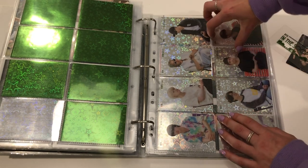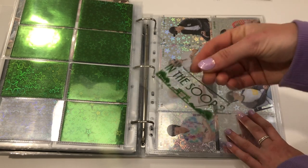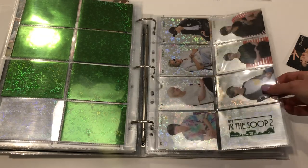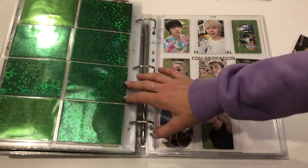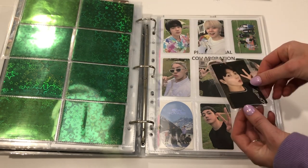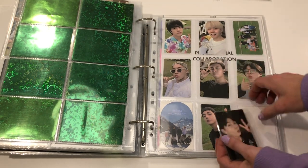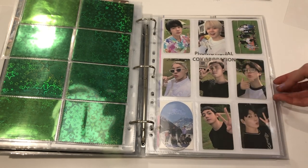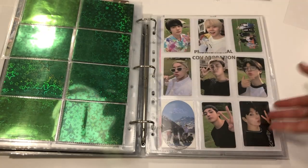That one in up there. And then, as I said, this is just the packaging that the actual photo cards came in, and I was going to utilize it like that. Cute, cute, cute! This is a different color one, though. And then double collected this one, so you can just slide it in down here now. Yay! They have reunited!